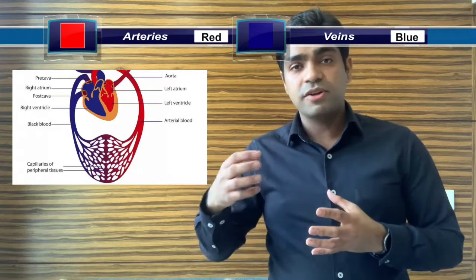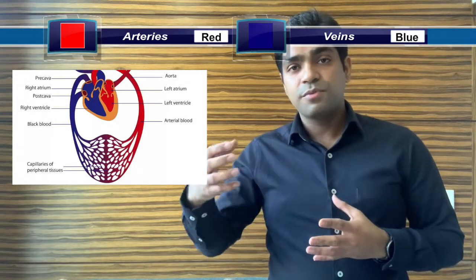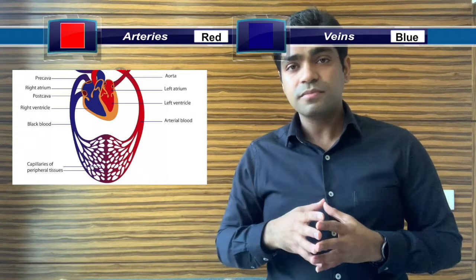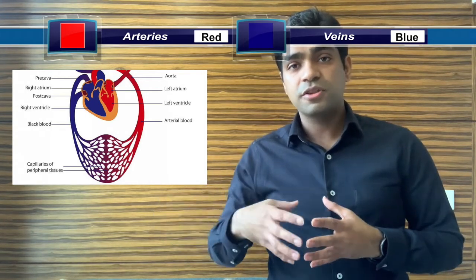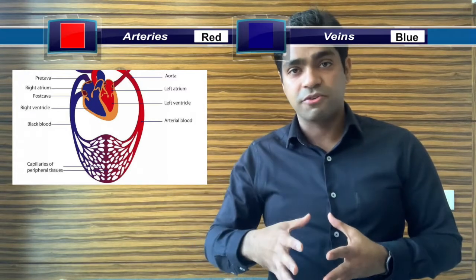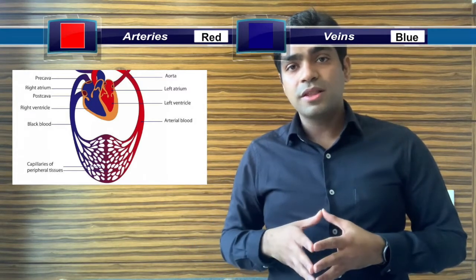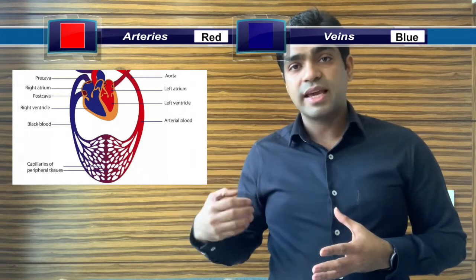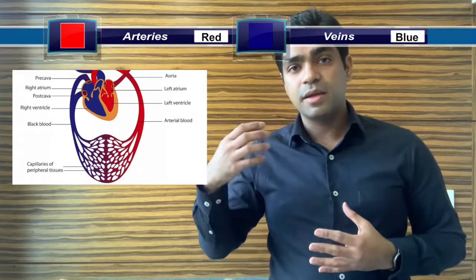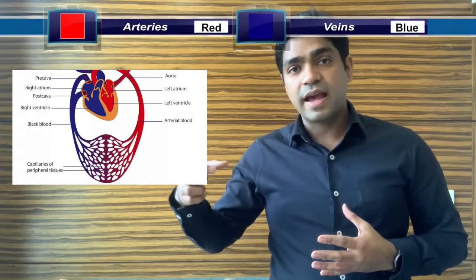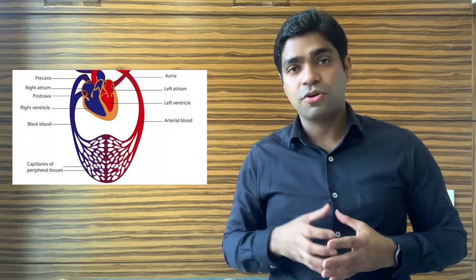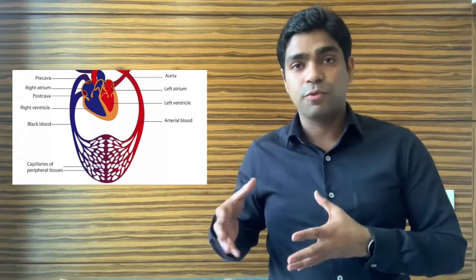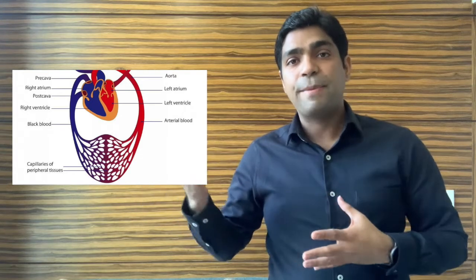So there are large arteries, smaller arteries called arterioles, and then finer vessels which are called capillaries. These are different terminologies for the wholesome group of vessels which carry the pure blood. Now, when the body organs, tissues and cells utilize the oxygen and the nutrients, they excrete carbon dioxide and other impurities, and again this is carried through blood vessels called veins, which carry the impure blood, as we refer to it, back to the heart.